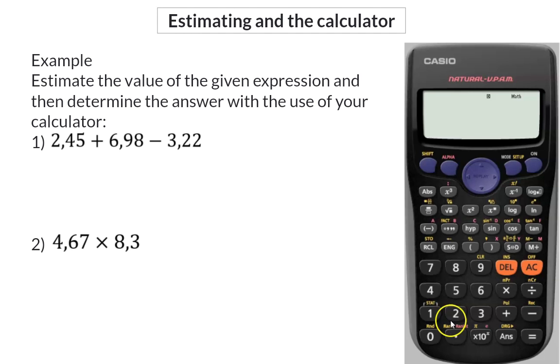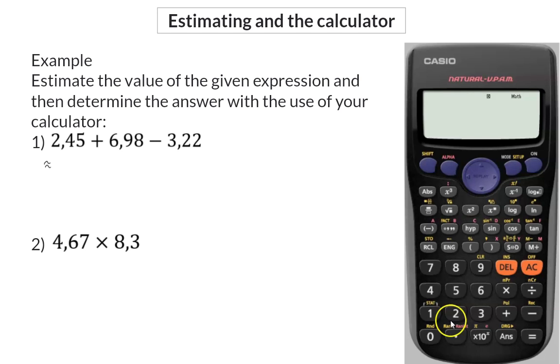Estimate the value of the given expression and then determine the answer with the use of your calculator. In example 1, we're going to start off by estimating the value. That means we'll make use of rounding to predict what the answer should be. I'm going to round each term to the nearest integer.